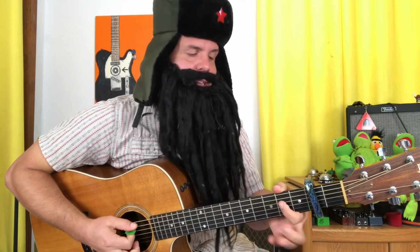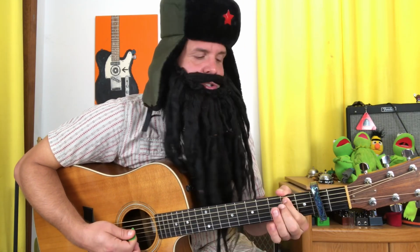So, for the pre-verse, the thing that happens before the verse, you just hang on B minor endlessly. But there's that bass line which you can incorporate if you want. Do A string, 2nd fret, pull off to open, back to 2, then D string, open, 2, and into our B minor chord.